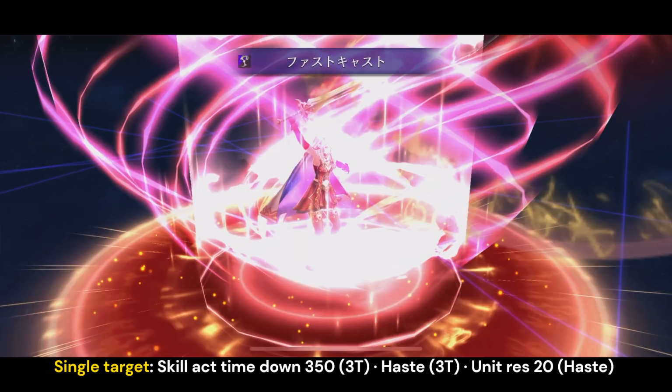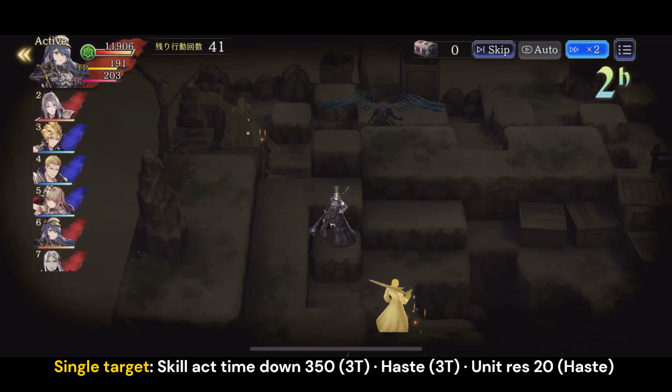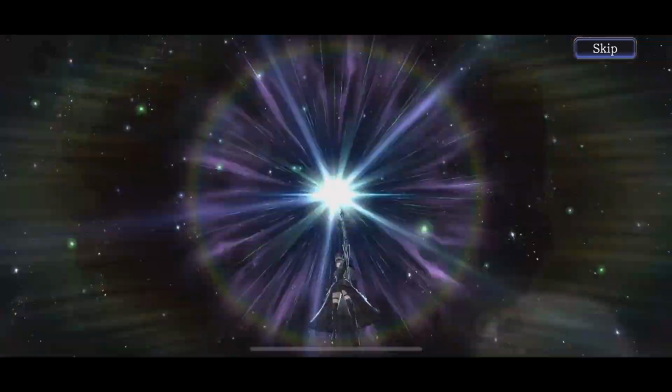Without any hate down, Fina is using Fast Cast on herself. Be sure to give her the proper support ability or weapon to control the targeting of her buffs.